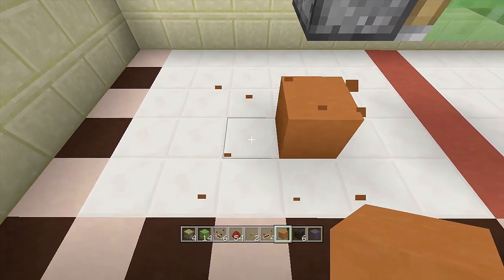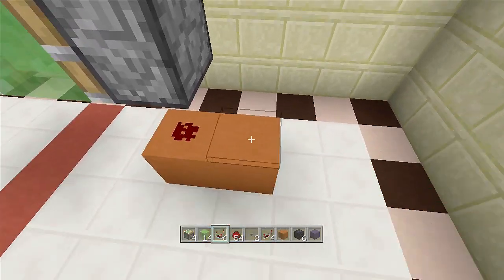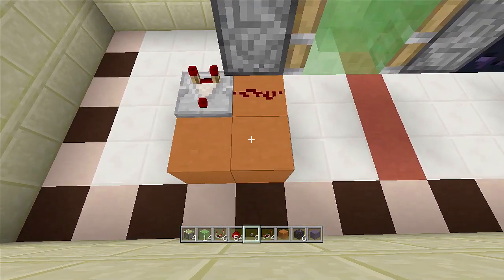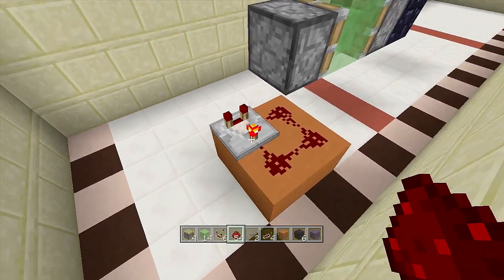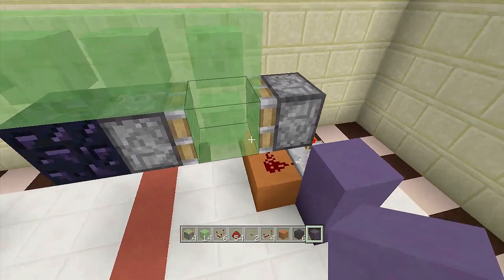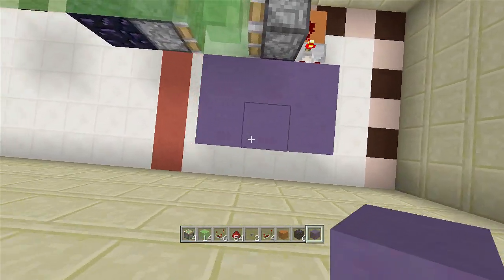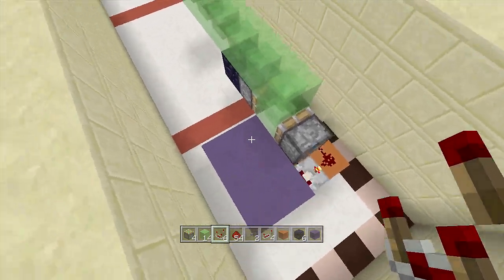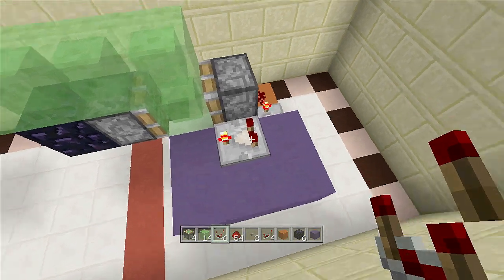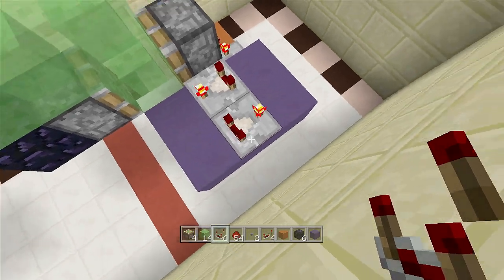Break the block underneath your sticky piston and place another one to the left. Place a piece of redstone dust underneath this sticky piston, then place a comparator going away from the sticky piston — it should be facing right where there are two dots, and there should be three on the other side. In front of your comparator place two more blocks with two pieces of redstone, then set your comparator to subtraction mode. Come behind your comparator, put a block behind it, and make a three by two spacing going all the way to the slime block. Place comparators next to the sticky piston facing towards the bridge and on subtraction mode.